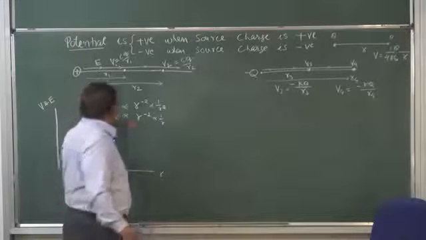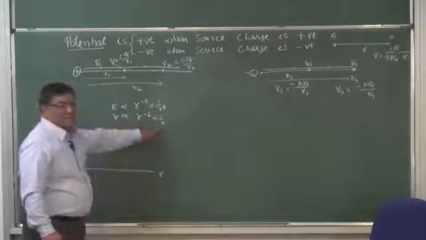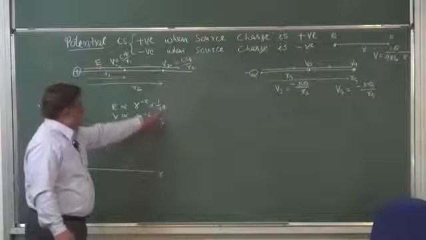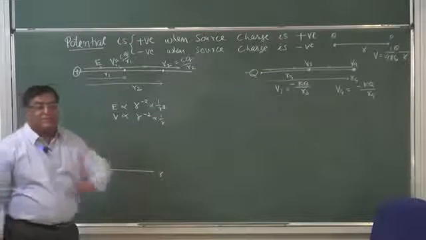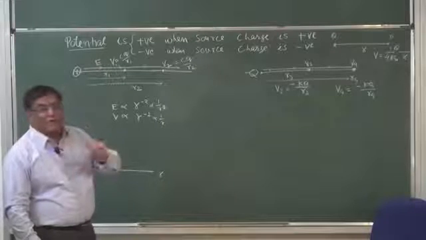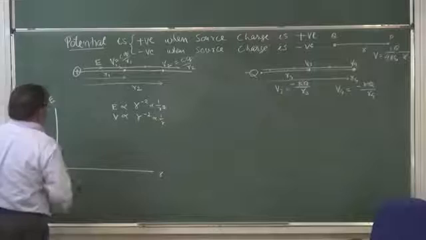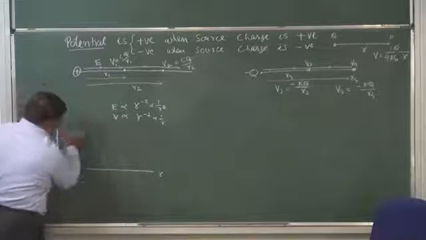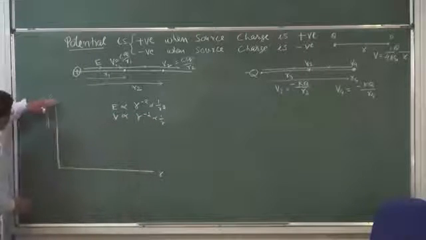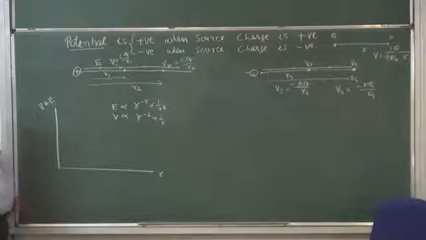We are talking about E and V. So V depletes as R to the power 1, E as R to the power 2. So E depletes faster with the distance. If we make a graph of E and V, how will the graph appear? For E, the dip will be more. E will decrease more, V will decrease less.